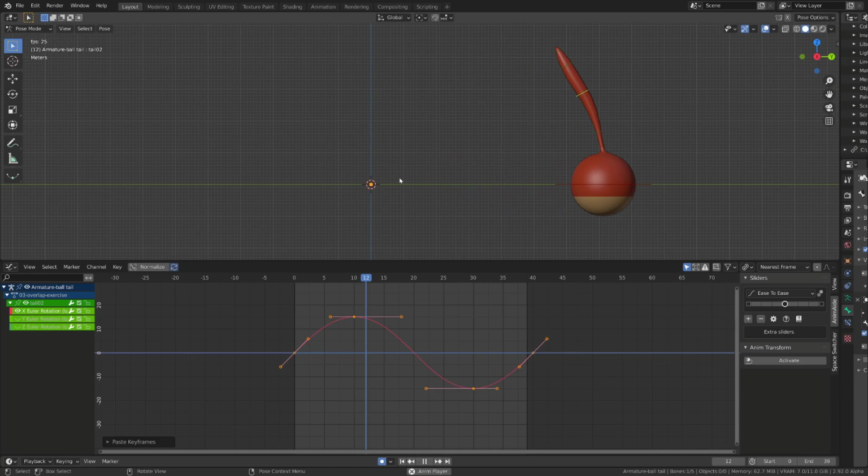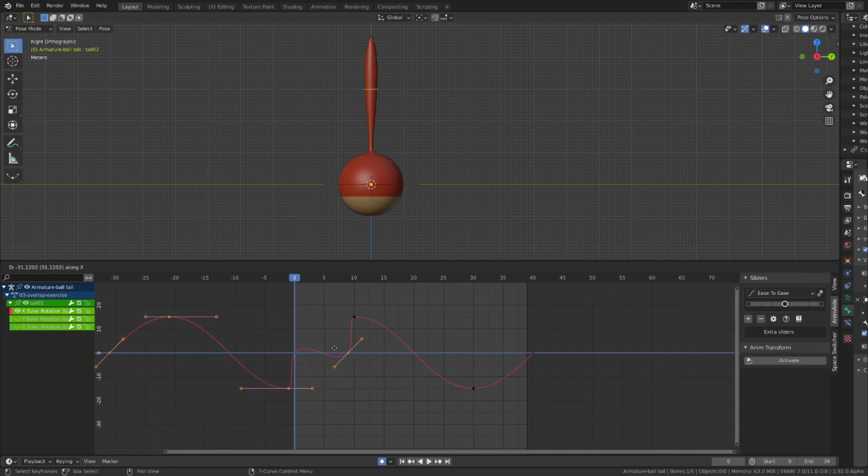Then, to slightly offset the motion, I will press Shift D to duplicate the whole curve and move it before frame 0. This way I have twice exactly the same motion. And if I now move the whole curve by 1 or 2 frames to the right, so I'm delaying it, I will get a dragging motion for free.